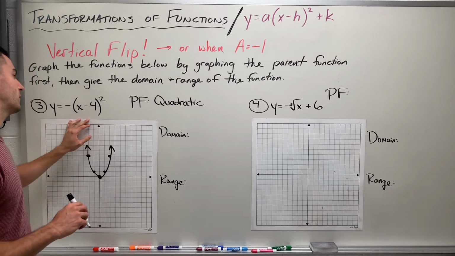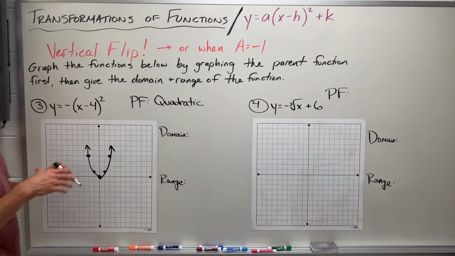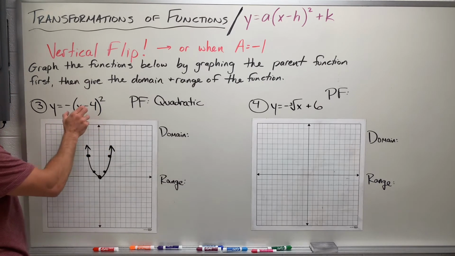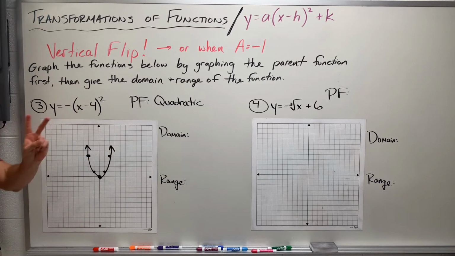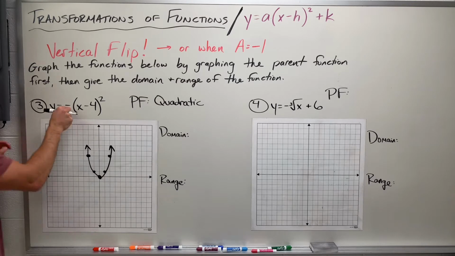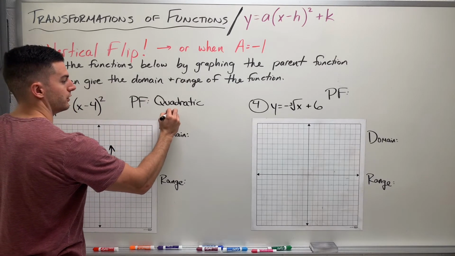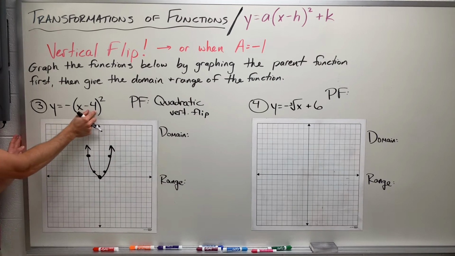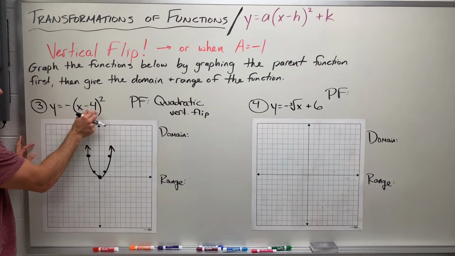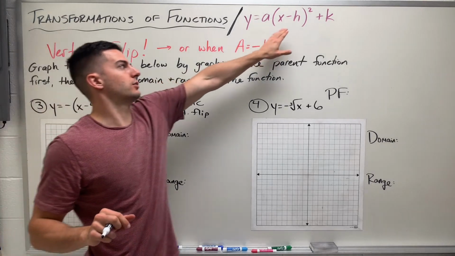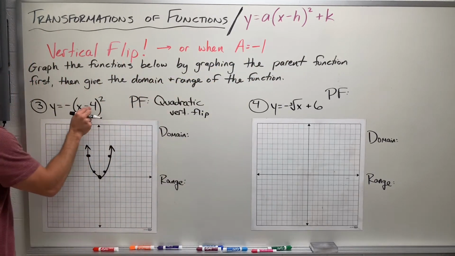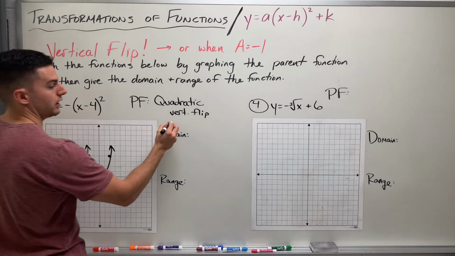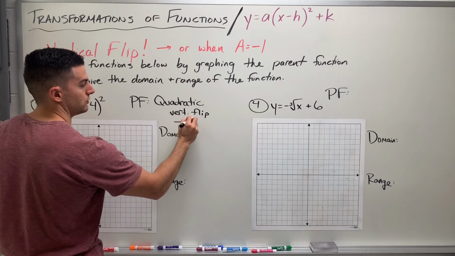Okay, so then the shifts, the transformations. What's going to happen to this? Okay, so 2 things. Again, what we're looking at is how this is different from the parent function, which is just the normal x squared. There's this negative, again, so that means there's going to be a vertical flip. Again, that's just that flipping over that we've just seen. And then this -4 in the parentheses with the x. When it's in with the x here, that is a horizontal shift, right? H for horizontal. So a horizontal shift of, if it's -4 in here, it's reverse from what you'd think, so it actually means right 4.